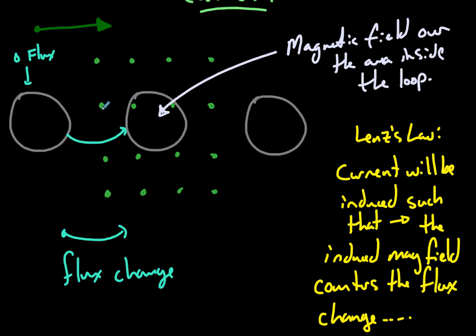So Lenz's law says that while you're transitioning, just during that transition, you will counteract that change by setting up right in here the opposite magnetic field. So if you're building it out of the page, this will coil current such that inside of it, you get a magnetic field that opposes that. So how do you go about doing that? Well, this is now into the page, okay?